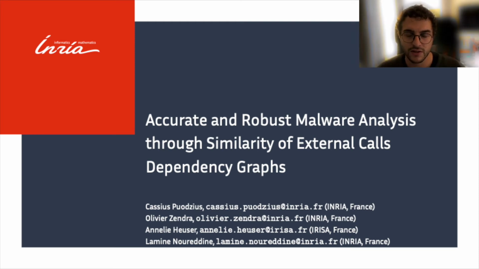Hello, I'm Cassius Puodzius. I'm a PhD candidate at INRIA Research Center and University of Rennes in France. I'll be presenting the research paper Accurate and Robust Malware Analysis through the Similarity of External Cause Dependency Graphs. In addition to me, this paper was written by Olivier Zendra, Annelie Heuser, and Lamine Noureddine.